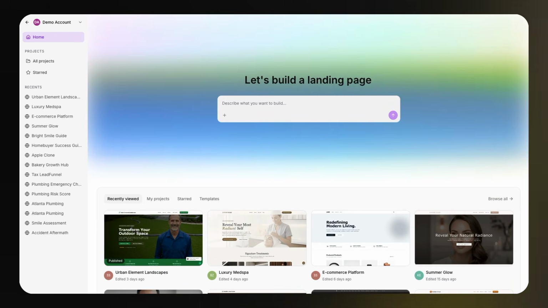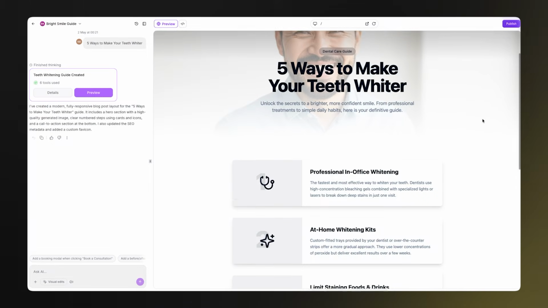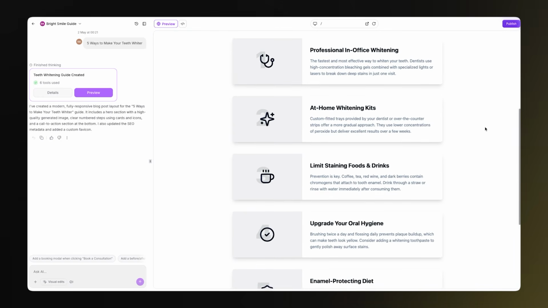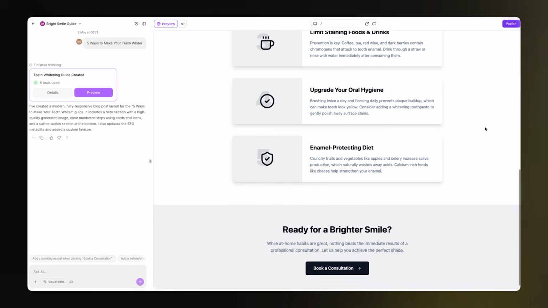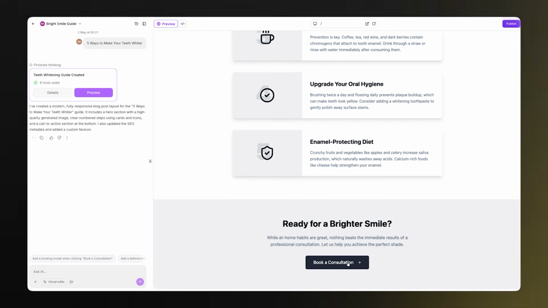And then you pair that with an AI-powered lead magnet. You use AI Studio inside GoHighLevel to create a free guide or checklist that ties into the automation. For example, for a dental practice, you might create a 5 ways to make your teeth whiter guide. When someone comments guide on a post, they automatically get a DM with the free guide plus a link to book an appointment. That's a full lead generation system built right into their social media.